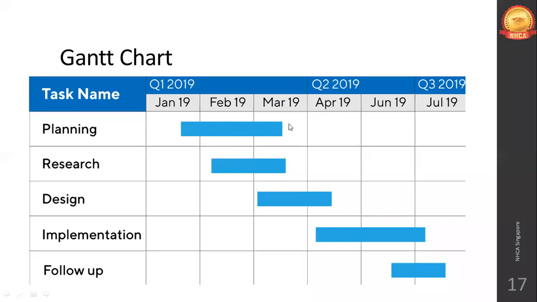Okay, it will go up till March, because the person whom you are inviting for your conference, earlier in January they were available, but by March they say that they are not available, please find someone else. Okay, so planning will lag on up to almost 3 months. And here you can see from the last weeks of January, the planning should start. Okay, because from the starting part of July, you have to implement the conference. Okay, follow up will be done later.